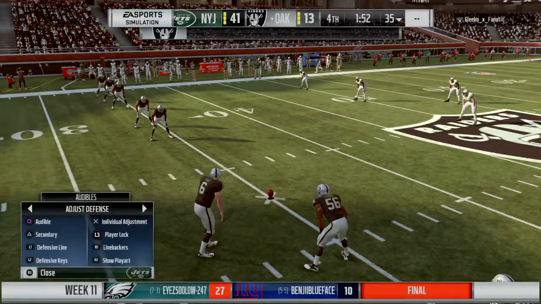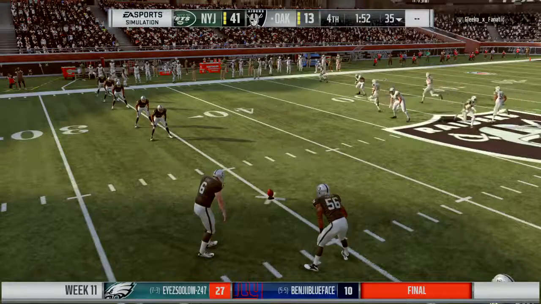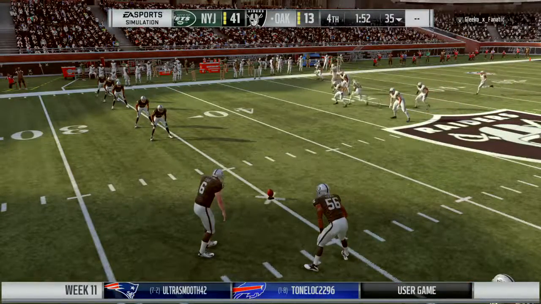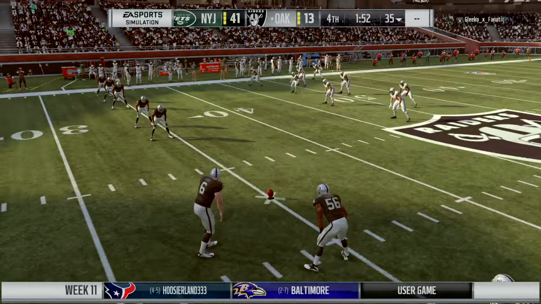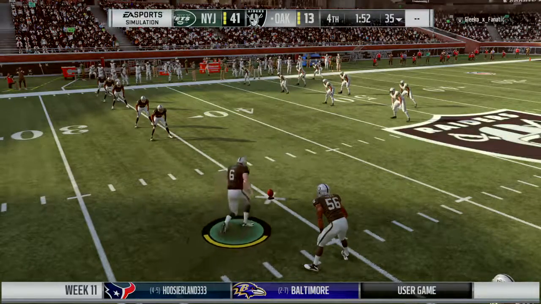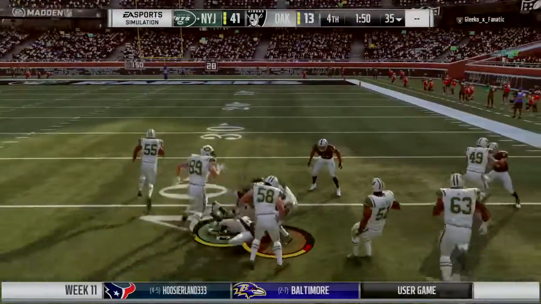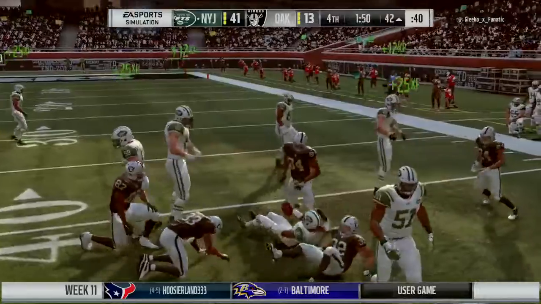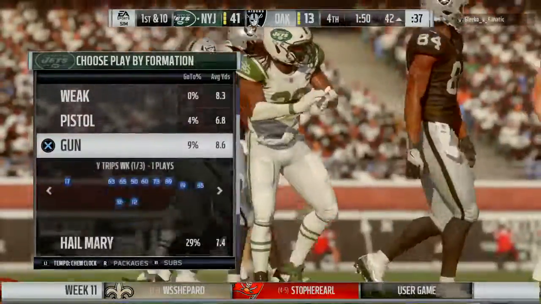So still lots of work left to do, but here comes the onside kick. And the Jets have got it. Well, 4th quarter, they felt like they needed the football back. Unfortunately, they couldn't get it.